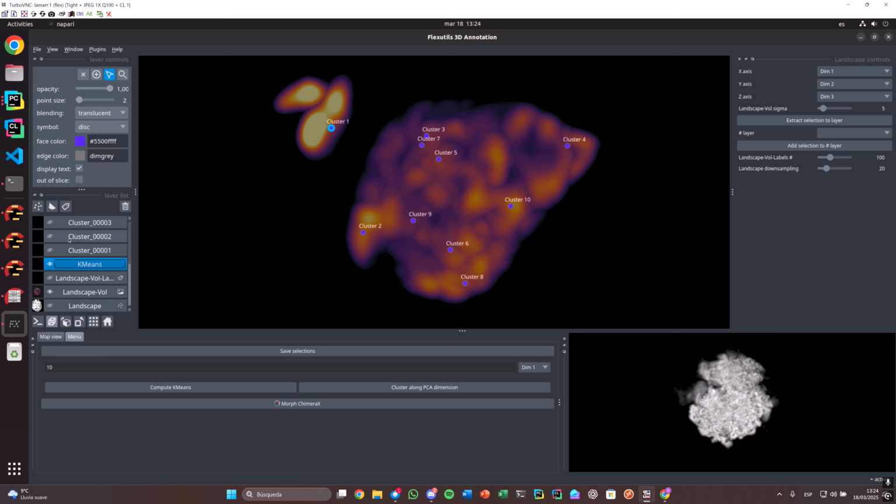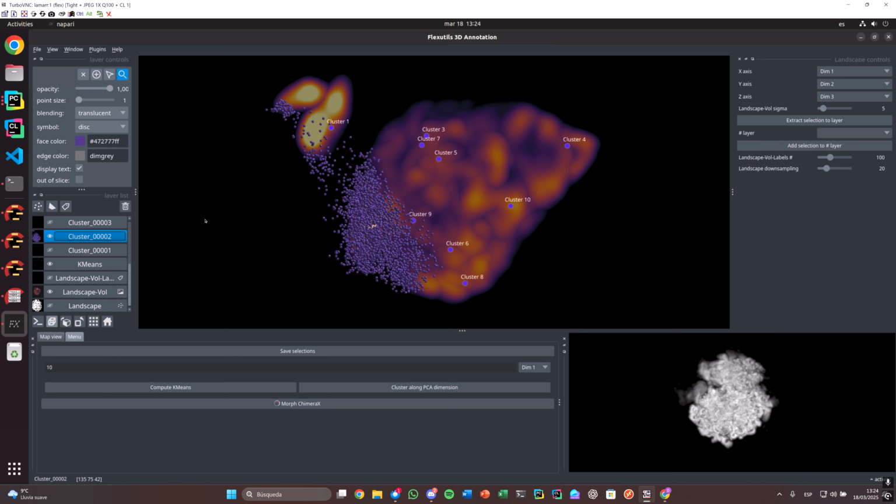What if I click on cluster number 2? Well, as you can see, there are many, many points here, which means that we will need to store a large number of volumes, morphing them in Chimera, and this will become very, very slow, or it may even crash your PC. That's why there are some layers with names, like for example the ones starting with cluster, that will not be morphed in Chimera. Even if you try to click on Morph ChimeraX, they will not be morphed. This is just to prevent any unwanted scenario.